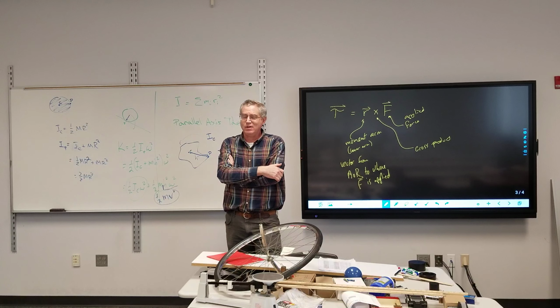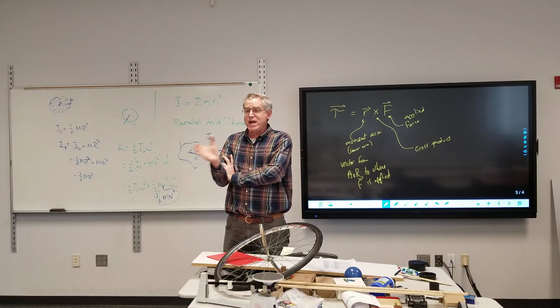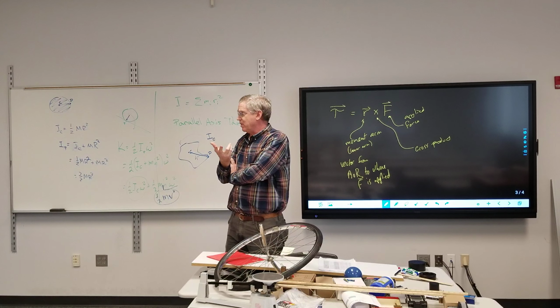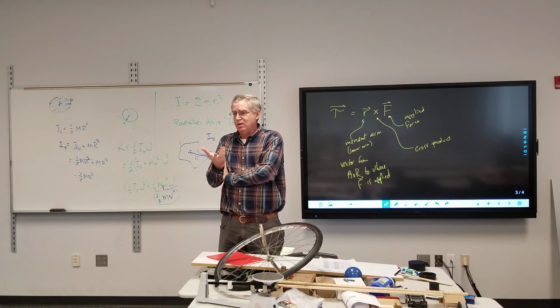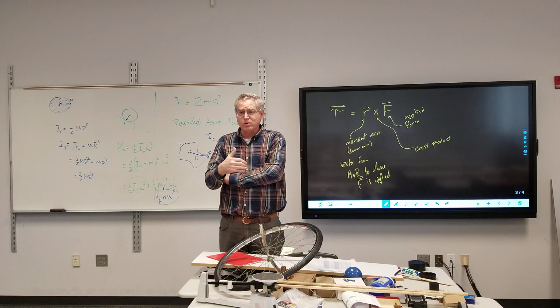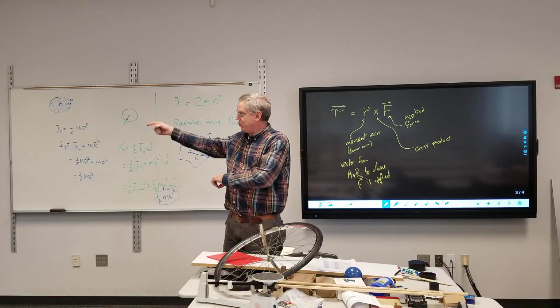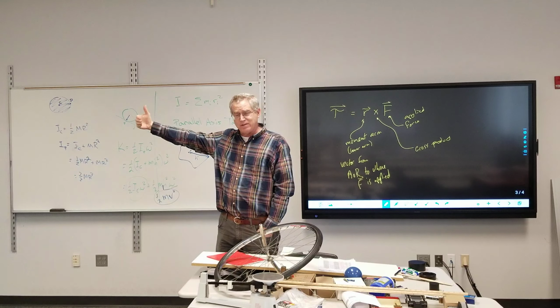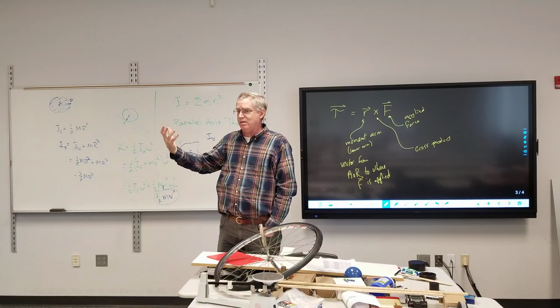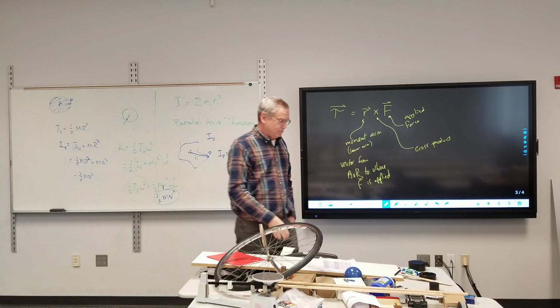I don't know if this is part of the confusion: creating the torque. If I'm going to close the door, I have to create an upward torque. So to create that, which way do I apply the force? Well, I could push from the outside, or I could pull from the inside, either way.